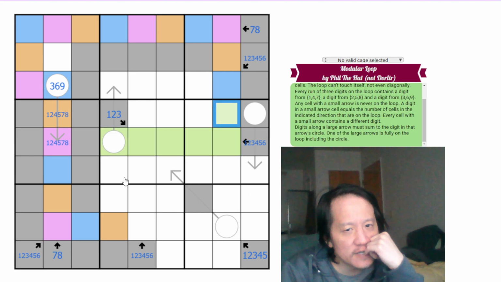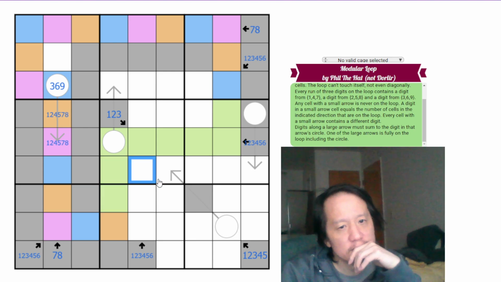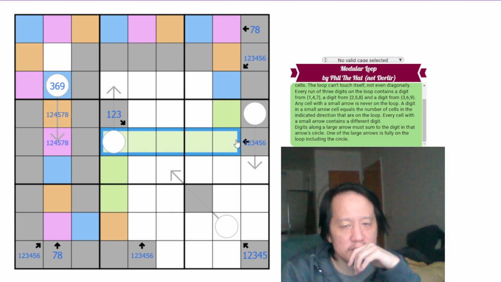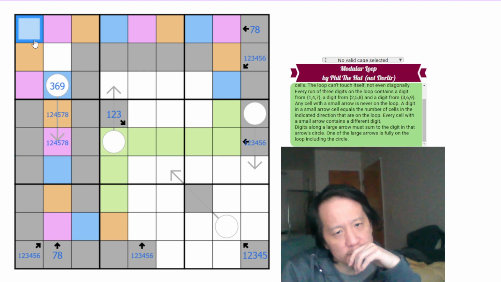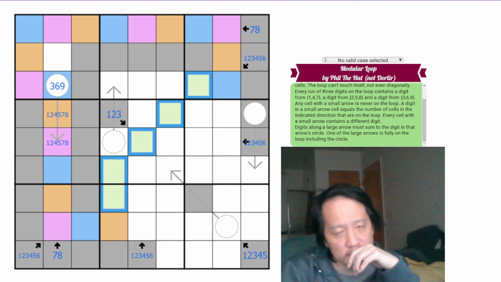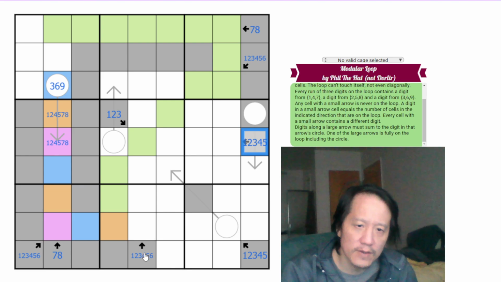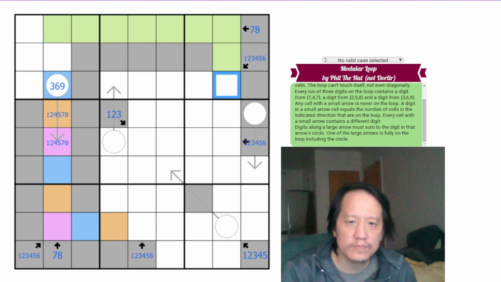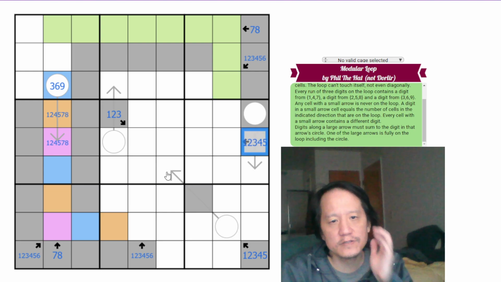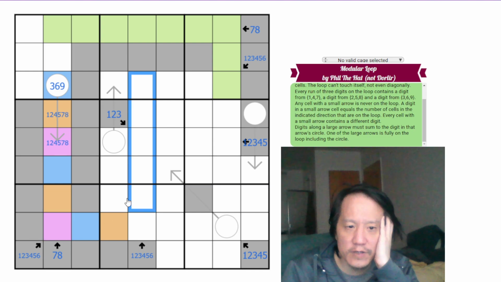So if it goes this way, it has to connect that way. This has to exit this way and cannot double back, so it has to touch that way. Okay, so again, if this is 6, this is 1, and this is 2, but then this is 2. So this cannot be 6. Okay, so then we've shown that. So this can't be 6. What if we tried 6 this way?